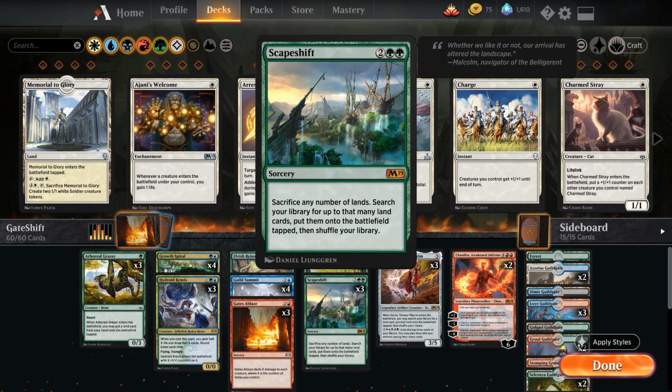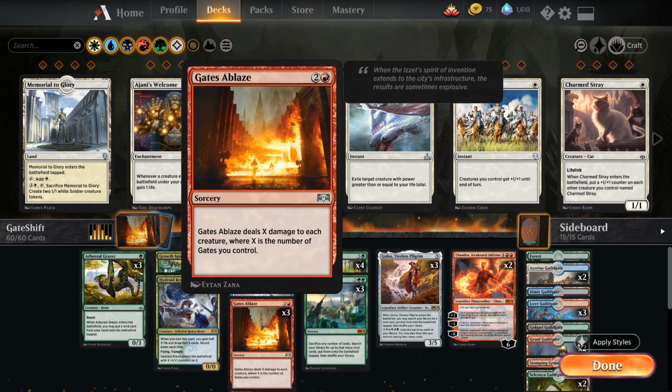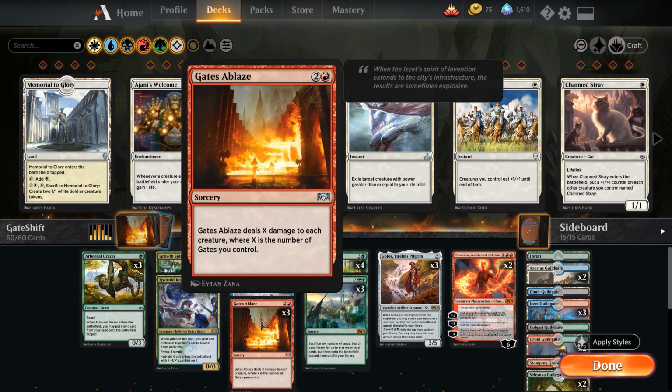So we've got the payoff cards of Guild Summit. This one draws you cards when Gates enter the battlefield. We have Gates Ablaze, which is our board wipe of choice, dealing X damage to each creature, where X is the number of gates you control. So by turn 3, we might have an X3 for 3 mana, which is pretty good. It's like the Sweltering Suns that we all wish that we actually could have in this format right now.